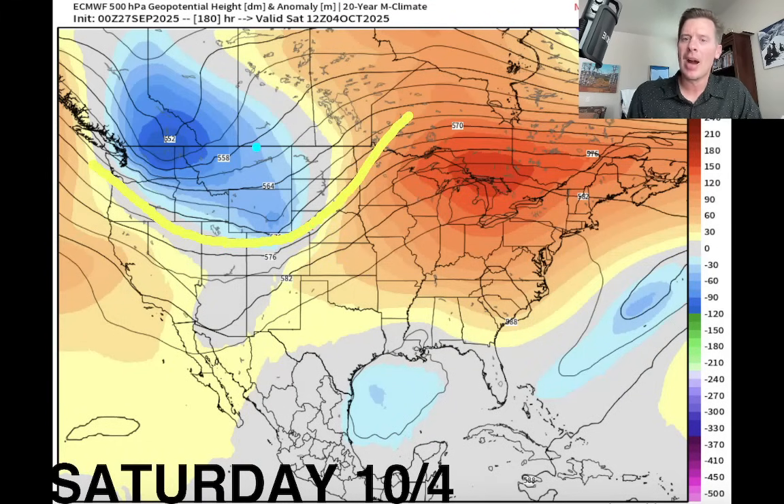One last look — this is Saturday October 4th. Notice the lower than normal pressures here, and the track of this. It's in the northern Rockies, the northern tier, BC. The center of low pressure might be there, maybe even another one nearby. So that kind of brushes parts of Colorado and Utah, but more squarely hits Wyoming, Idaho, Montana, the Pacific Northwest, BC, and Alberta. So again, that's October 4th — it does look like it's going to be more active the last few days of September into the first week of October across the West.